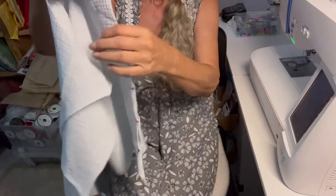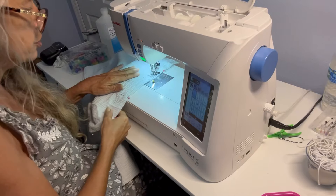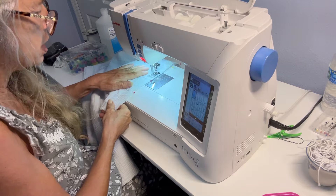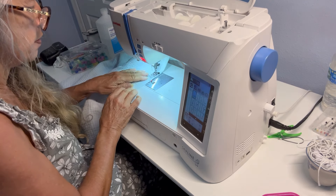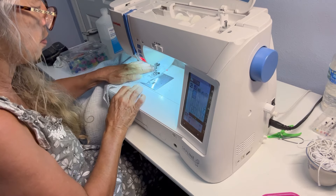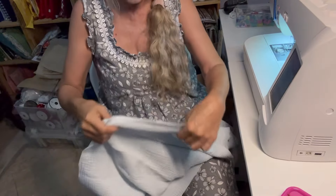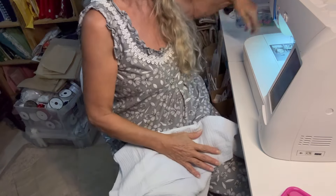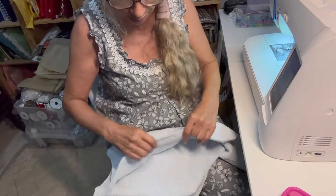Once you have this all pinned on the sides, sew down at the 5/8s. Just let the feet do the work, I'm just guiding it to keep it at the 5/8s. With the gauze, before I hem it I will trim a little and then I will use my M foot - which is for my Janome - it's an overcast foot, so it'll make it look like it's serged.